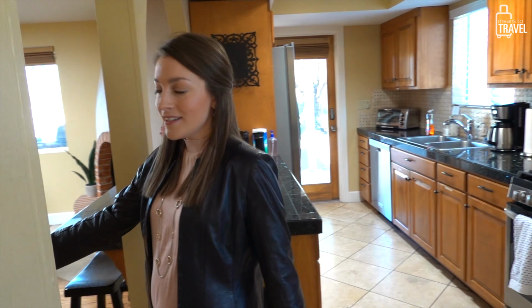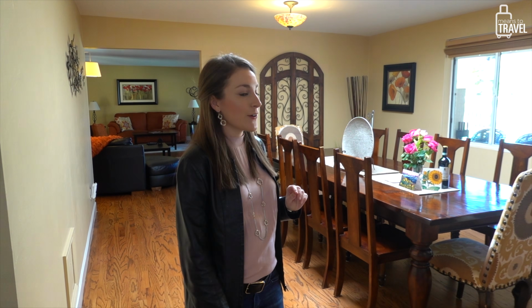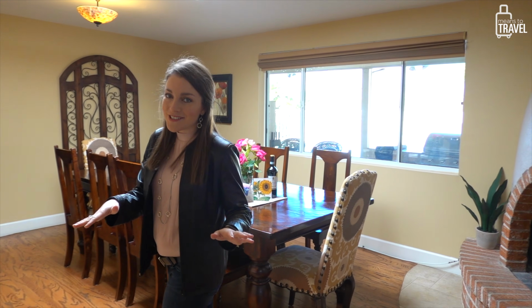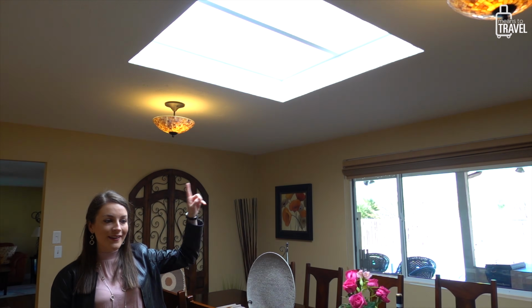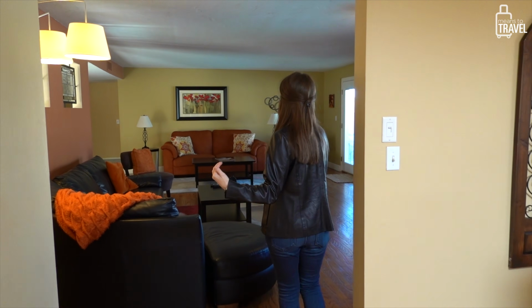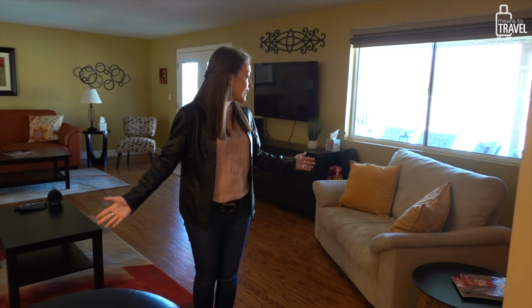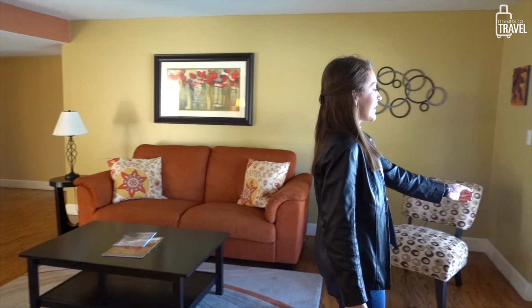So if you walk through here, this area, there's also a full-size dining room, again, perfect for a large family, with even a working fireplace on this wall. One of the advantages to being in the Southwest is that there is so much sunlight, and so many places take advantage of all that natural light and add skylights such as this one to make the rooms here so much brighter. And if you come walk through here, this is the main family room area, and it has enough space for an entire family to really enjoy and lounge and maybe watch TV together.